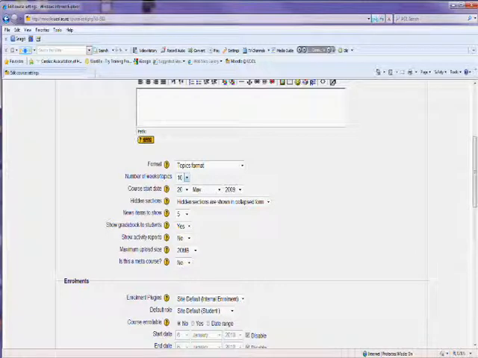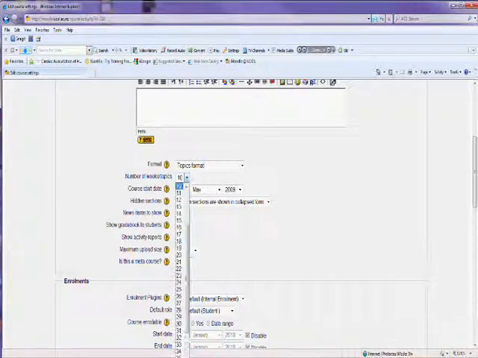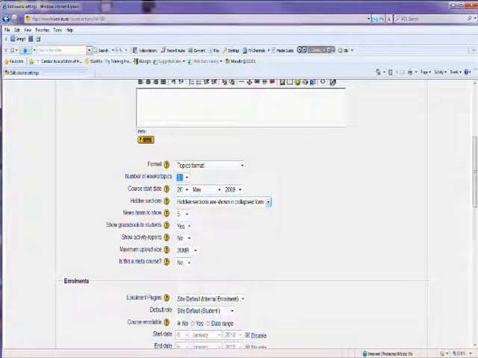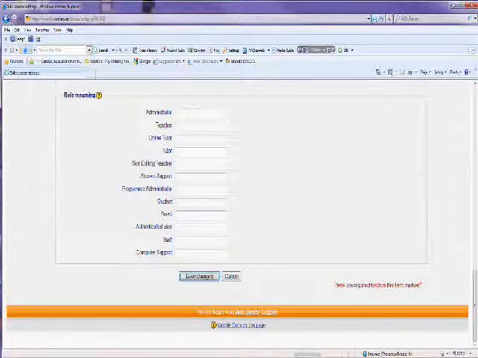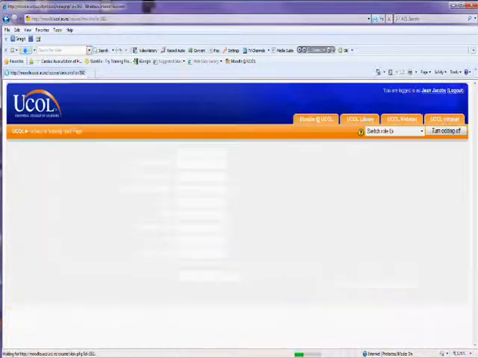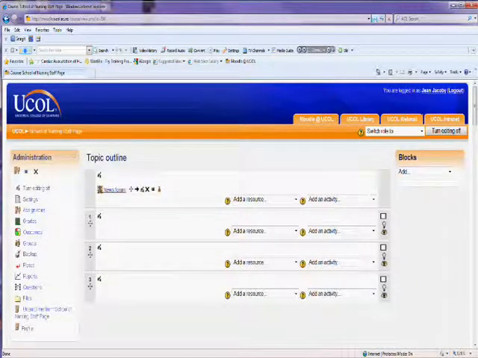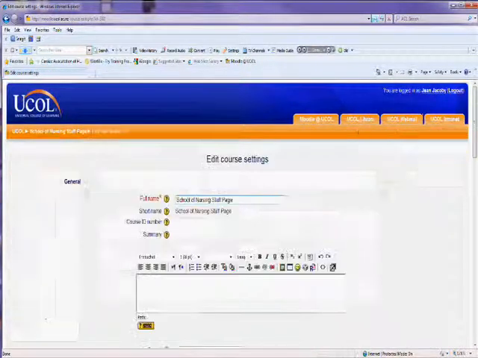You can change the number of blocks that appear on your page. For example, just to show you what it looks like, I'm going to change that. Currently, I originally had 10. Let's change that down to 3 and have a quick look at what that does to the page. You see I've dropped down to 3 blocks there. We'll go back into settings and have a look at other things.